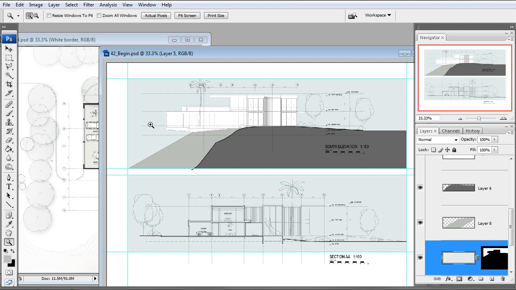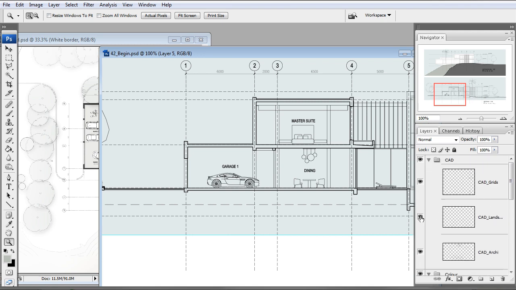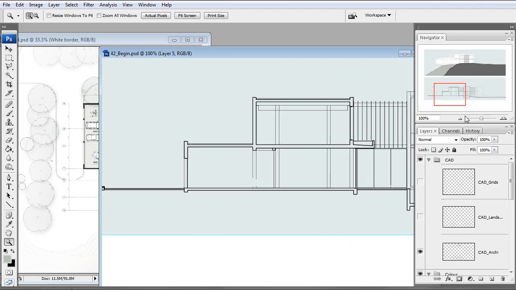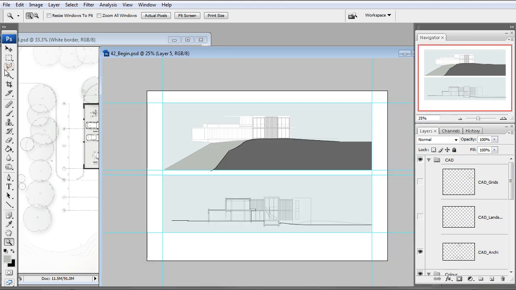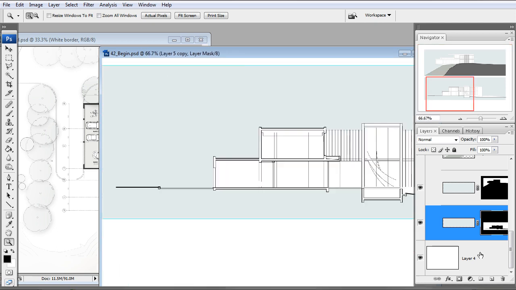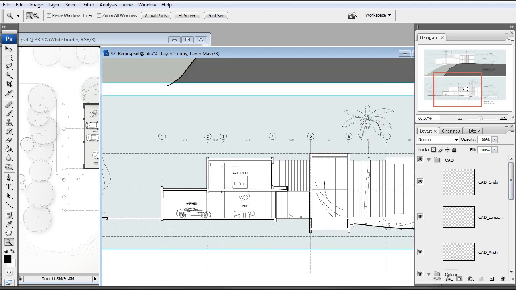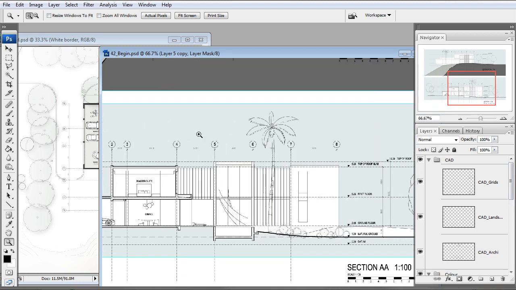So pretty much I've shown you what needs to be done here. The only difference that I could recommend for this is that the area that you have on the inside, so let's just quickly go and select that so we can do that very quickly. I will use the magic wand, select that area, add the mask. And the only difference that I would recommend here is that you add some distinction between what is being cut through, in other words, the real section, and the portion which is being shown in the elevation.